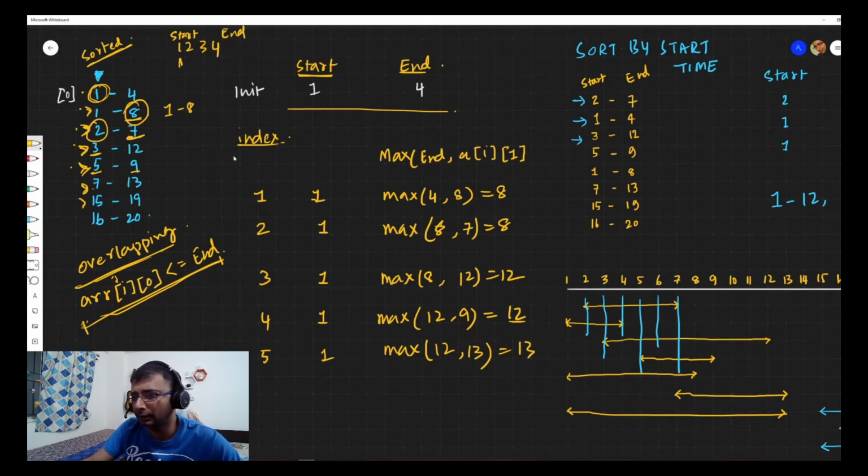We come to index 6. So remember, now we have the two variables pointing at 1 and 13, right? At index 6 we get a value of 15, which is not smaller than or equal to 13. So at this point we know that the variables pointed to by start and end have found one range, and it has ended.